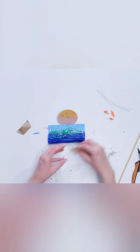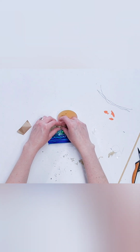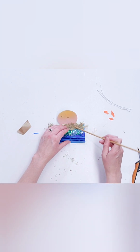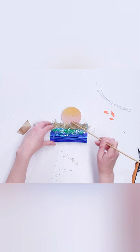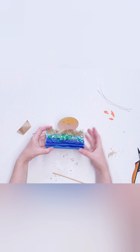All right. Again, I don't want anyone to get burned, so I would recommend setting down the sand, which is the moss, kind of in the background back here. And then if you're worried about burning yourself, you can always press it down with the skewer, so that way it gets nice and stuck really good onto that hot glue back there. So that's really the only thing that will glue the moss in place, but I really don't want anyone to get hurt. Okay, so now we have our little scene.